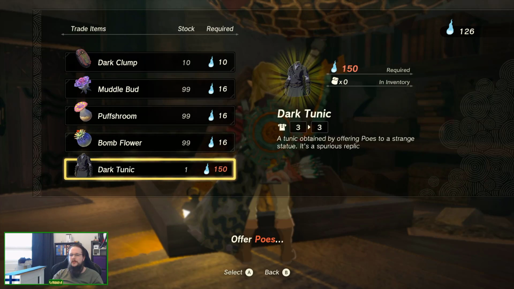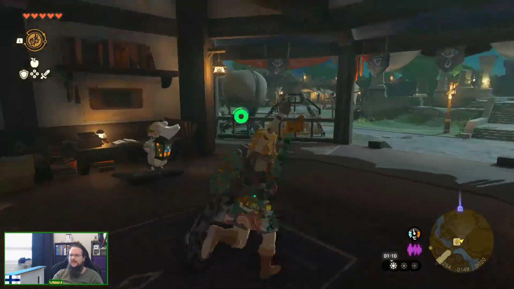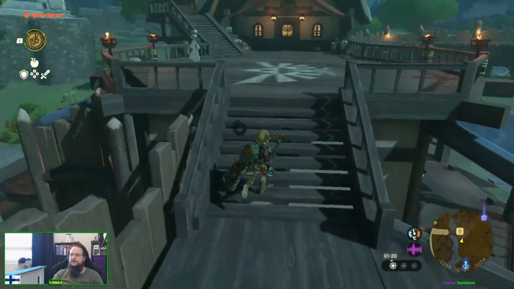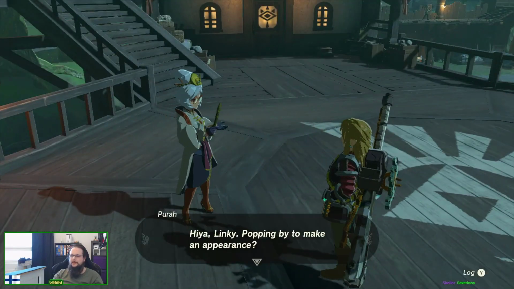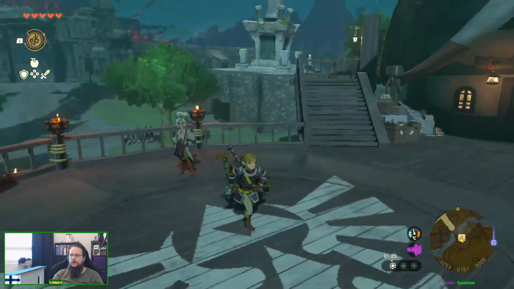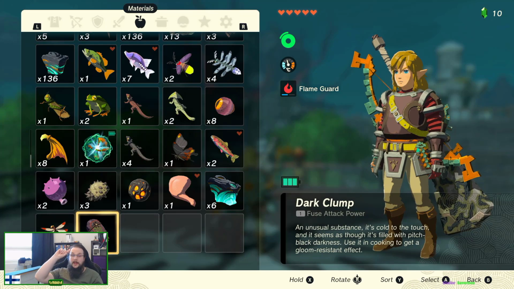Okay, I can buy stuff. The dark tunic. Ooh. Yeah, we're saving up on that. That's the first thing we save up for. We're not far from getting it. What's up, Buddha? Yeah, we're gonna get to it. We're already working on one of them. But now, I'm gonna take a short break, and then we're gonna head off to the Fire Temple. Back in a few.